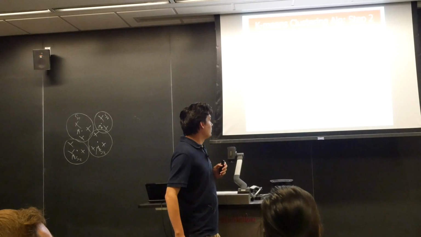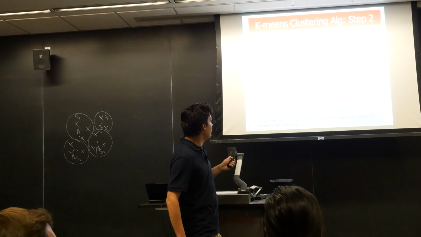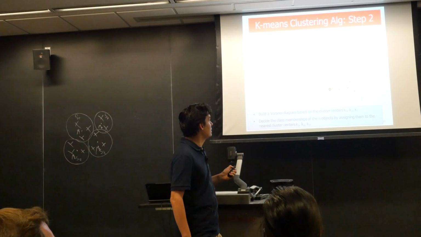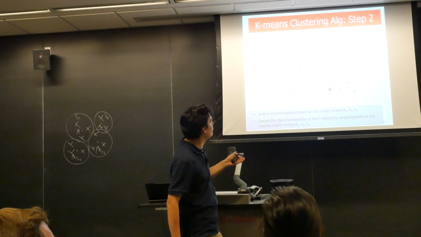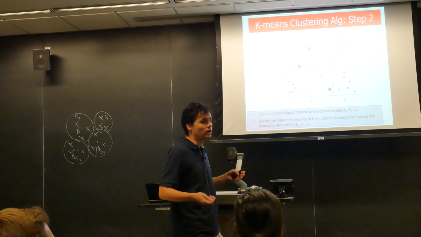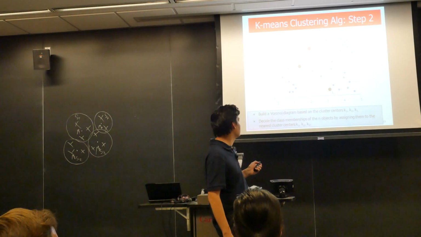All right, so this is what we do. We have n instances, and we guess cluster centers. So say K1, K2, K3. Obviously, if you look at these guesses, they don't look good. But this is how we start our algorithm, just some randomly selected cluster points.